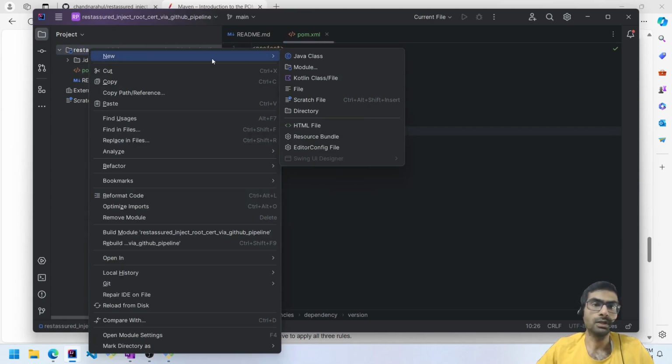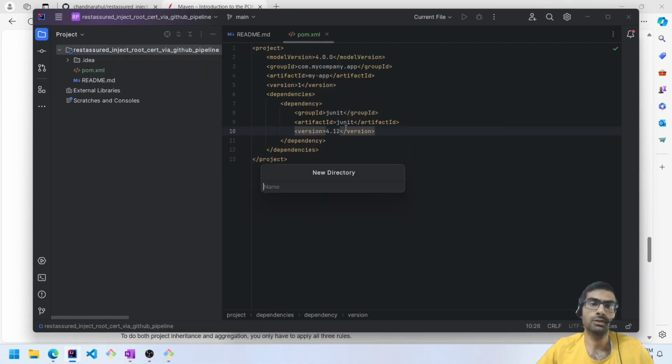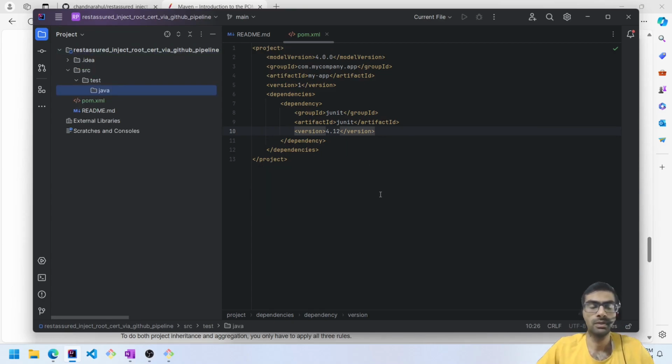Another thing is folder structure. So we need src main. Well, there is src main Java, and then there is src test Java. This will just be a test case, so we'll do src test Java.